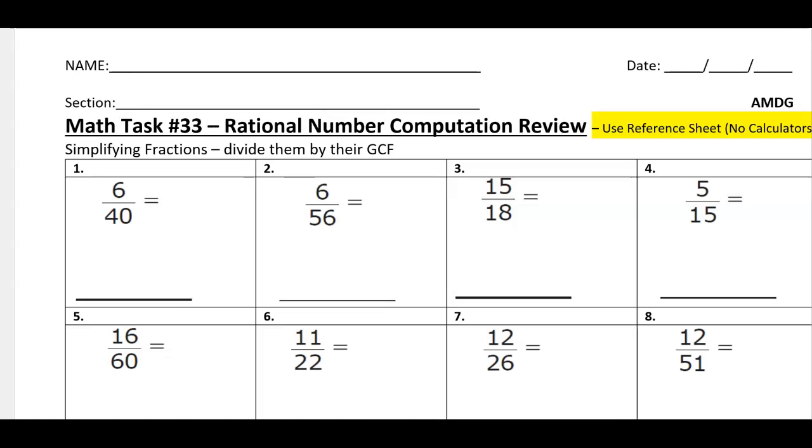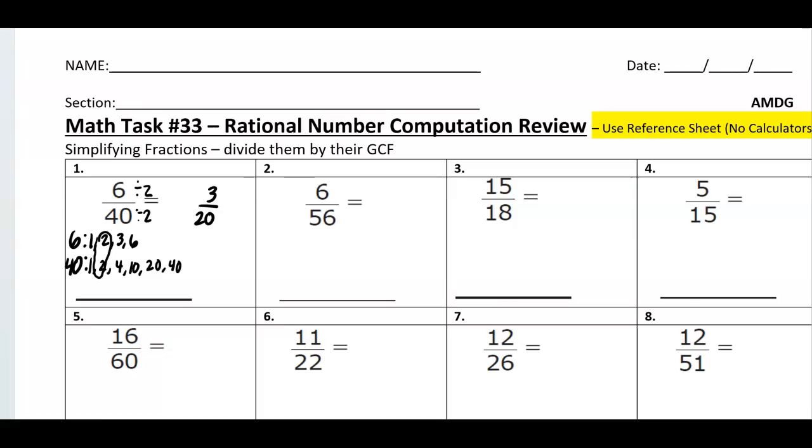If you don't know what the factor is that you need to divide by, you need to write 6 on the side and 40 on the side. You want to write the factors, the numbers that you can multiply together to get 6. So 1, 2, 3, and 6. For 40: 1, 2, 4, 10, 20, and 40. So obviously in this case, their GCF is 2. So divide by 2, and you get 3 over 20.